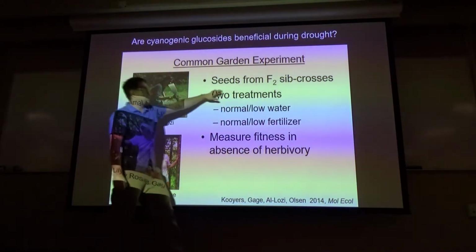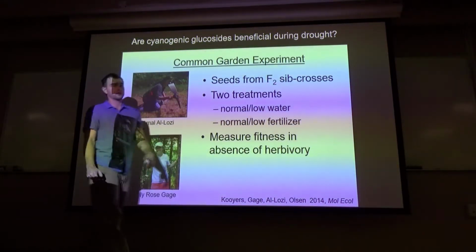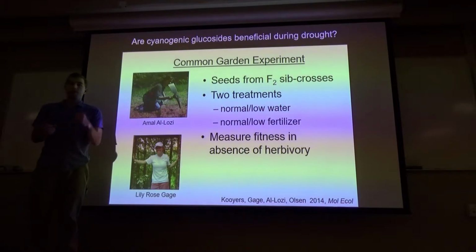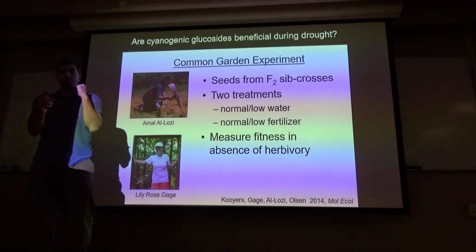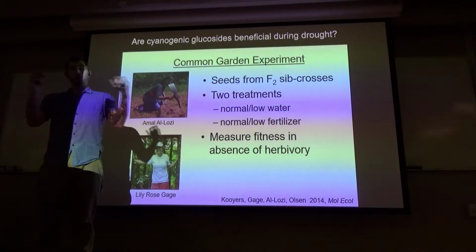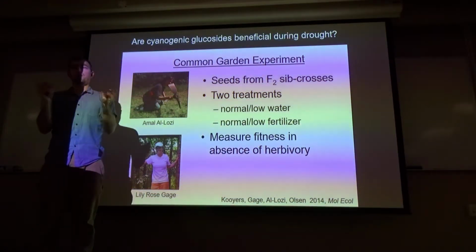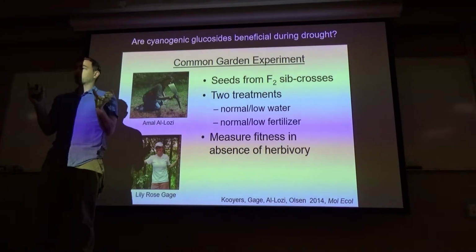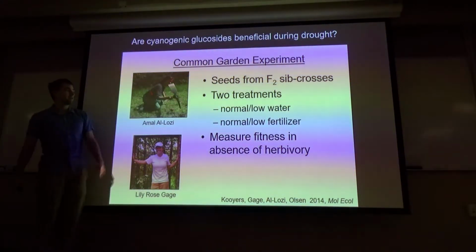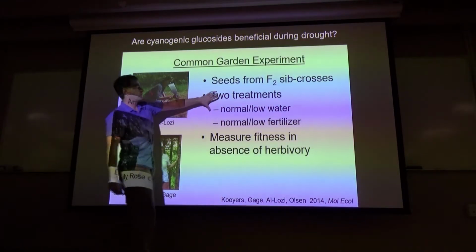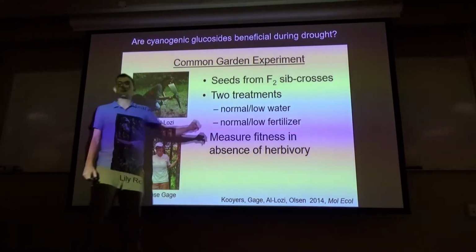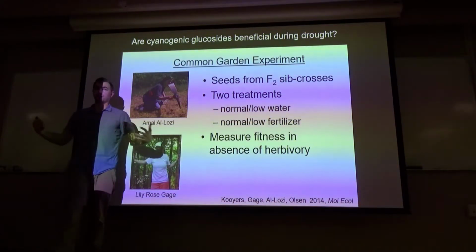So we took a bunch of seeds from what we call F2 sib crosses. The point of doing these crosses and creating an F2 generation is that we can segregate the cyanogenic glucosides and the linamarase while we manipulate the genetic background. So we're trying to get rid of background effects from any other loci throughout the genome by doing a couple of crosses and growing a lot of plants in these environments. And we can put these in two different treatments, one being a water treatment, because that's what we're interested in testing, and one being a fertilizer treatment, because that impacts the ability to uptake nitrogen.